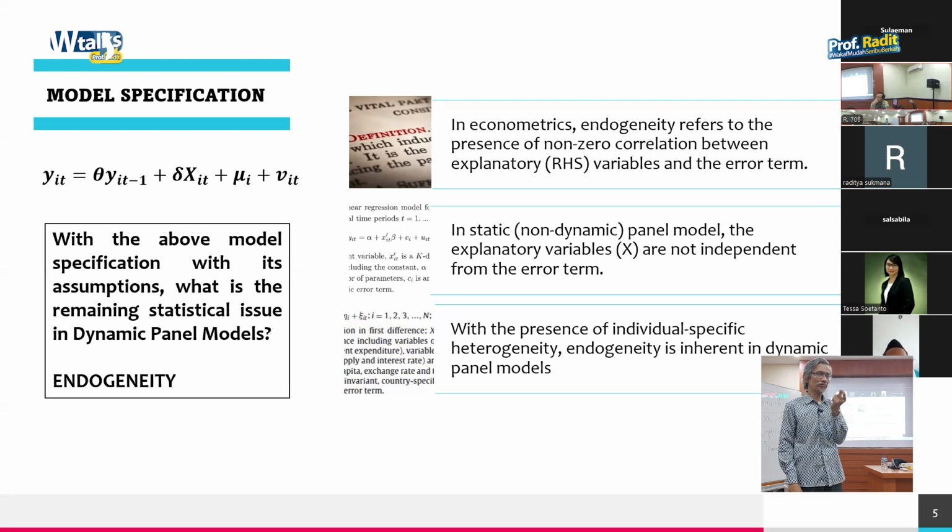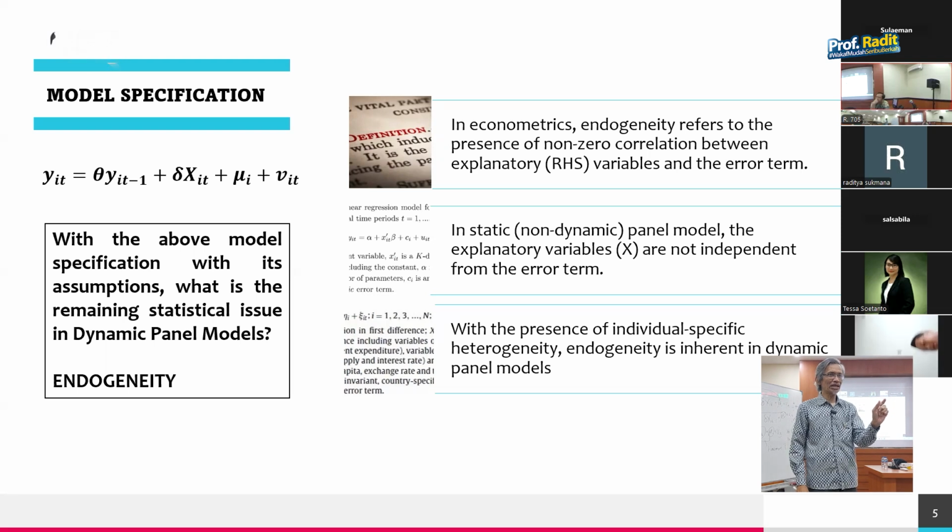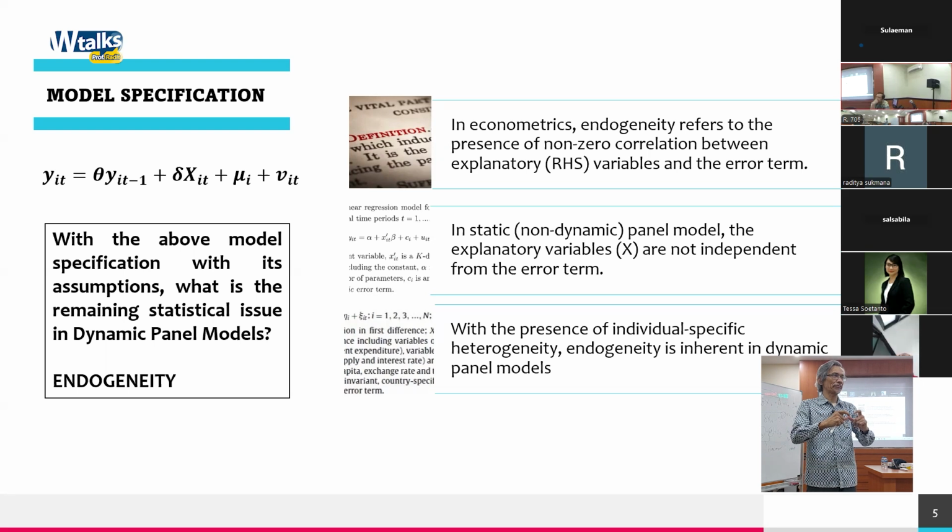Now, the objective of estimation, you have to know exactly. The objective of estimation is to get estimates that are best linear unbiased. You go back to the classical regressions. You want to get best, which means the estimate has the least margin of error, which means you have small standard errors, as compared to many other estimators. These are the smallest. And that's what we term the best estimator.